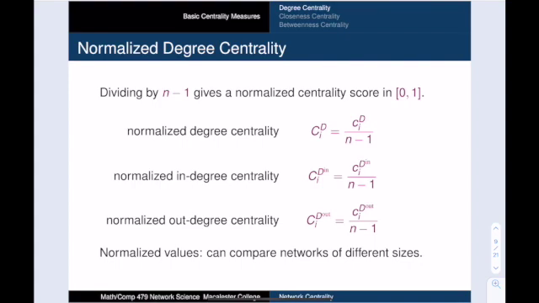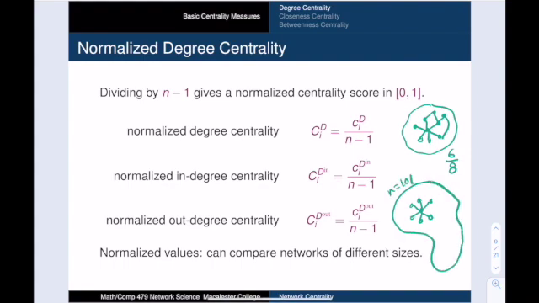Sometimes it is helpful to normalize our centrality scores so that they fall between 0 and 1. These normalized scores convey relative importance, independent of the size of the network. For example, if my degree centrality is 6, does that make me important? Well, it depends. If the total network has size 9, then yes, because I have 6 out of the possible 8 connections that I could have. On the other hand, if I have degree 6 and I'm in a much larger network, let's say one that has 101 vertices, well, then I only have 6 out of 100 possible connections, which is relatively small.